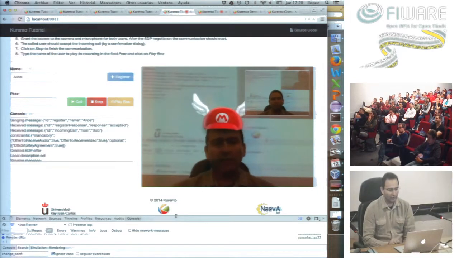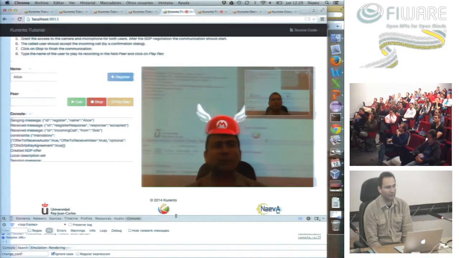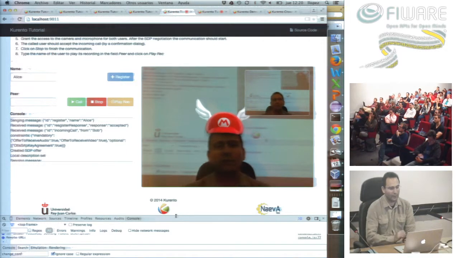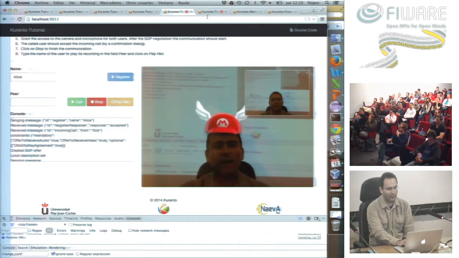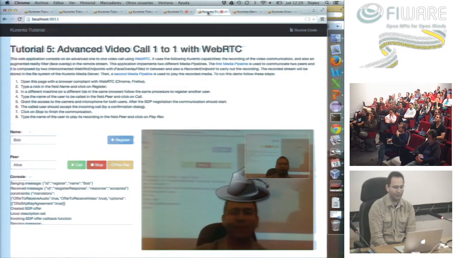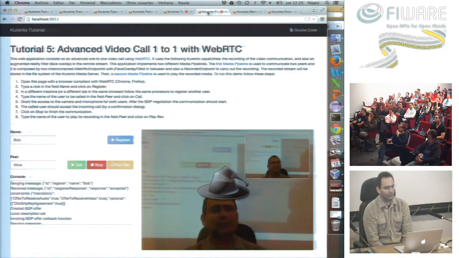And as you can see, there is a face detection algorithm that is detecting my face, and in this case, I'm using that information for putting a hat on top of my head, so that Alice sees Bob with that hat of Mario, and Bob sees Alice with the hat of Wizard. Okay. Why is the hat so bumpy, so flickering? Sorry? The hat is so flickering inside.